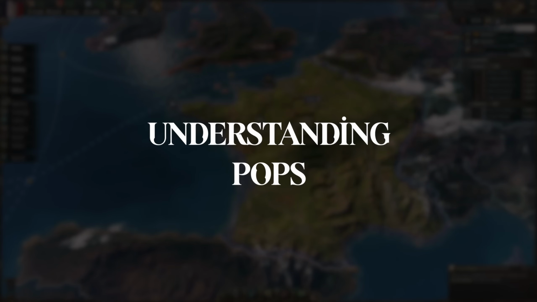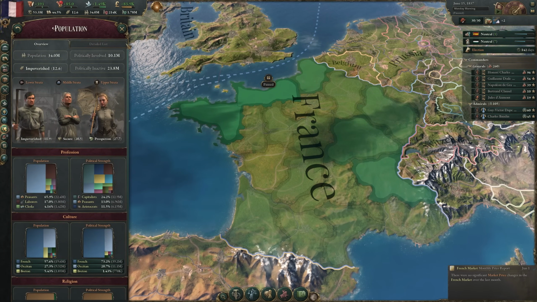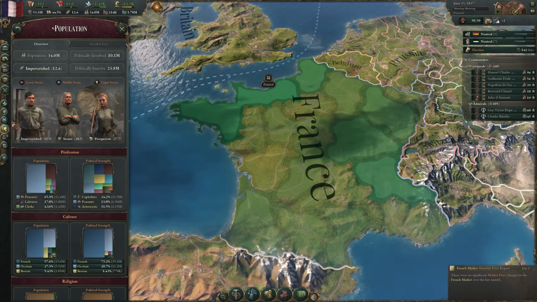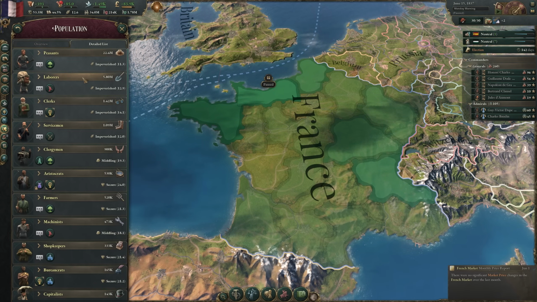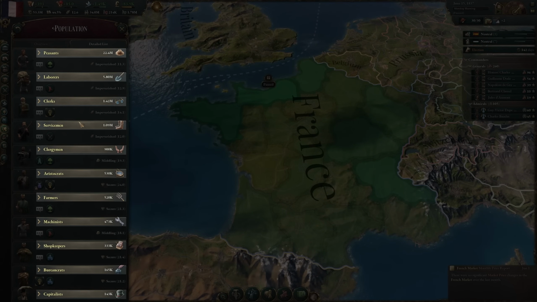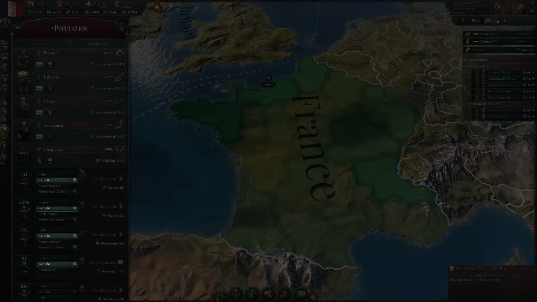Understanding POPs. POPs are the major driving force behind everything in Victoria 3. They run the economy, instigate policy changes, fight wars, or rise up for revolution, and as such, they'll come up constantly throughout this video. POPs represent the population of your nation. They are grouped into types that represent the kind of work they do, and they are further divided based on their culture, faith, location, and place of employment.